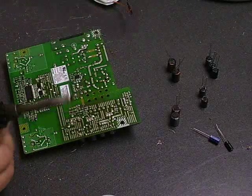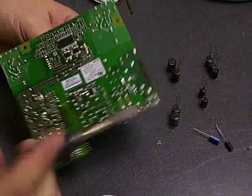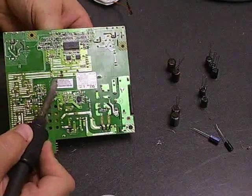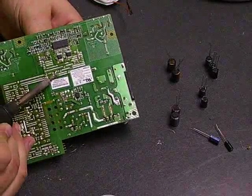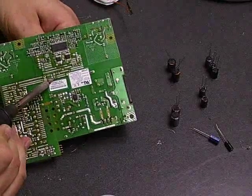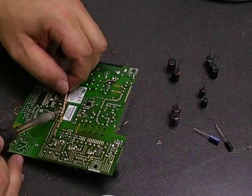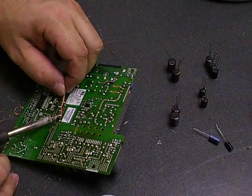The other way some people prefer to do is, if you grab a hold of the capacitor on the back side of the board, you heat up one leg, melt the solder, and then you kind of tilt the capacitor and it pulls its leg through the board. So you just work your capacitor right off the board. Then you have the capacitor off, and then you just go back and do the desolder wick to clean the contacts on the board and get it ready for the new one.